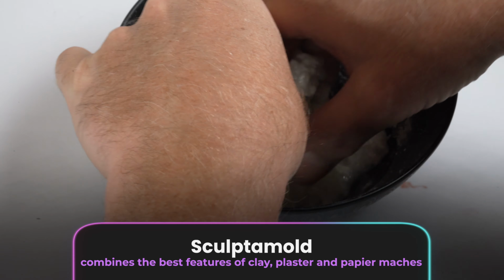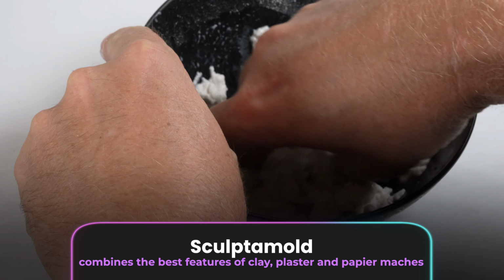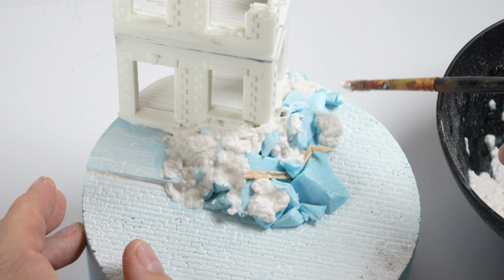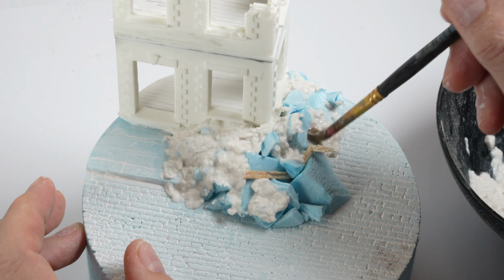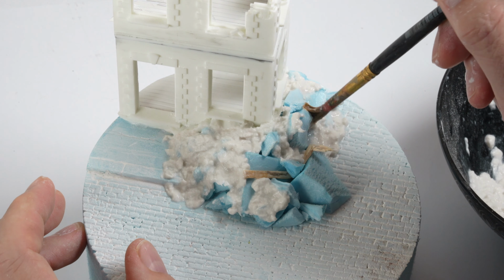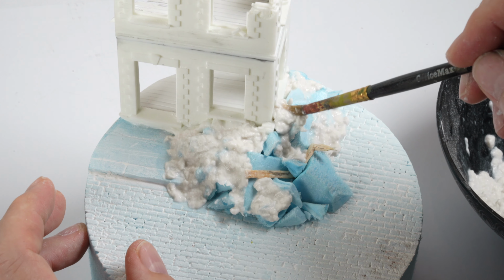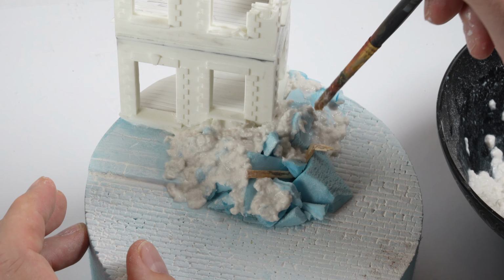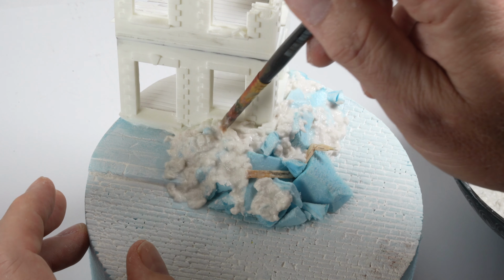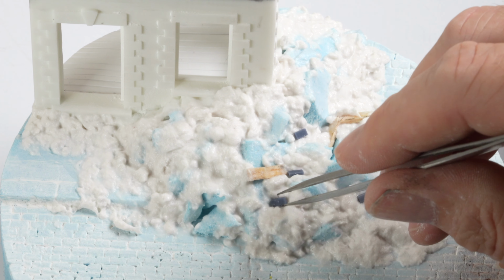Sculptamold is a plaster product that is bulked up with a fine shredded paper. When mixed with water, it produces a plaster style of paper mache paste that air dries into a solid structure, but can then be cut, sanded and painted. The clay can be used to fill in the gaps in between those foam blocks and create some organic looking piles as the foundations for that rubble. A number of 1/72 scale bricks I'd printed earlier were also embedded in that pile.